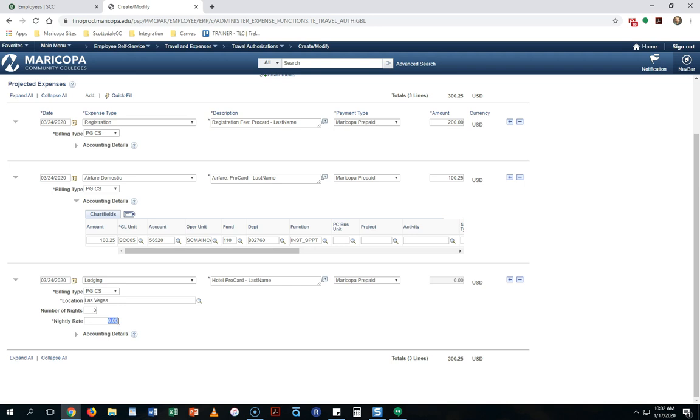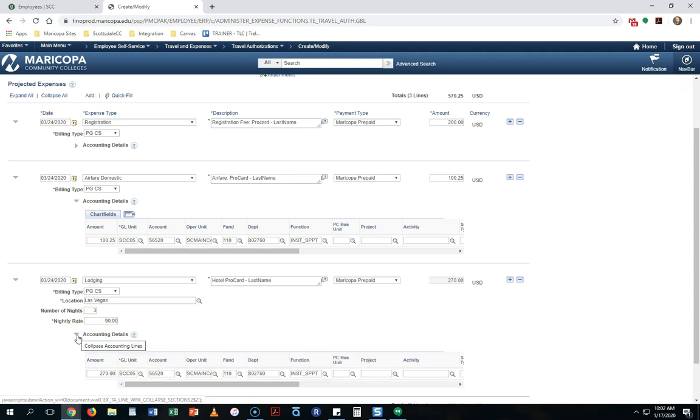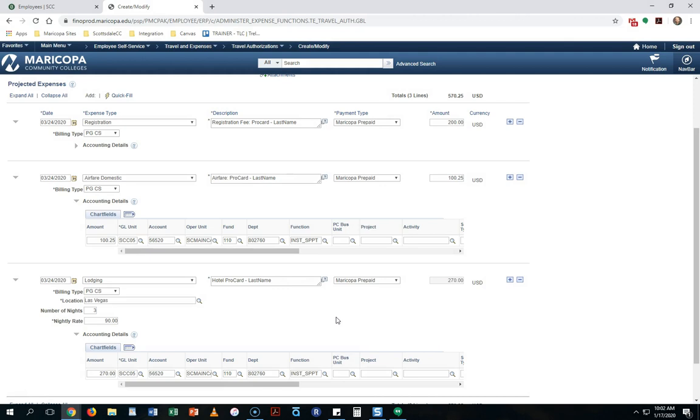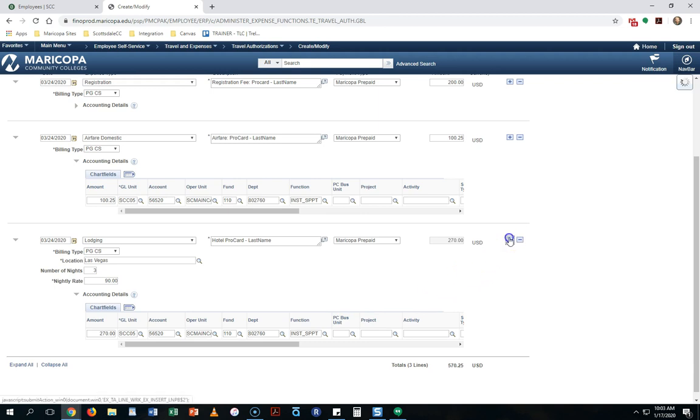So you can find this again by finding quotes for the hotel you want to stay at near the conference. We do recommend that you call the hotel and ask if there are any hidden fees or service charges, so you can accurately predict how much that will cost. And again, you will just divide that if they give you a bulk quote by how many nights you will be staying. So we'll say this is a $90 night stay. Again, accounting details should fill for you, but just verify. And now you'll notice the total amount has auto-calculated. Every time you add a night or adjust the fee, that will calculate for you. We're going to add another line.